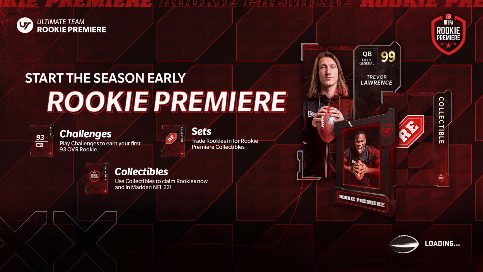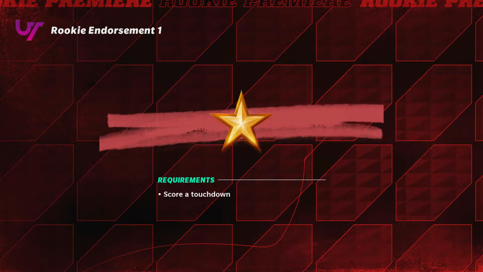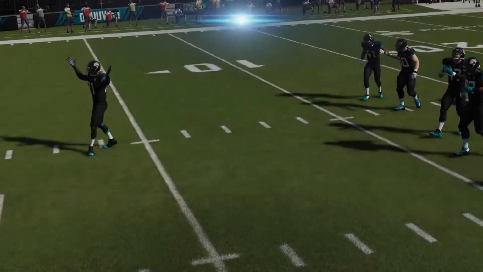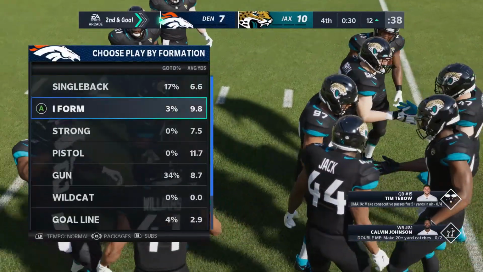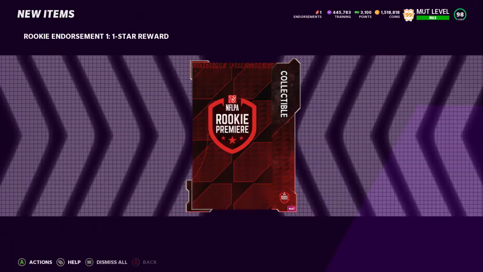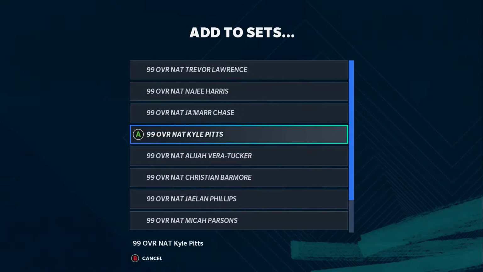You can do the challenges, which give you another 93 overall players for a total of 3 more tokens. So it's a decent amount of free stuff you can get just by playing challenges. So definitely suggest you do that. And these Rookie Premier endorsements, as you can see there, are super easy. It says score a touchdown. So we're going to do that real quick. There you go. And right here, we get our Rookie Premier collectible. You can add them to whatever set you want to.